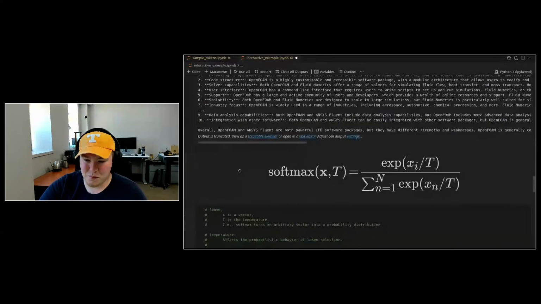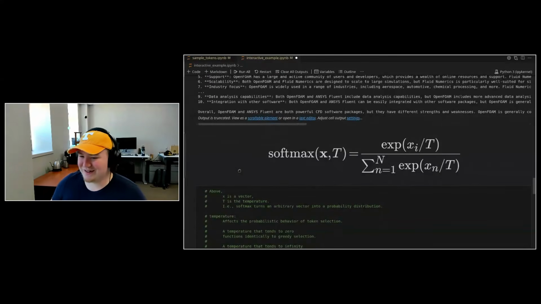So finally, I've been hinting at it this whole time. This softmax transform. What is it actually doing? How does it convert this likelihood vector into an actual probability distribution?